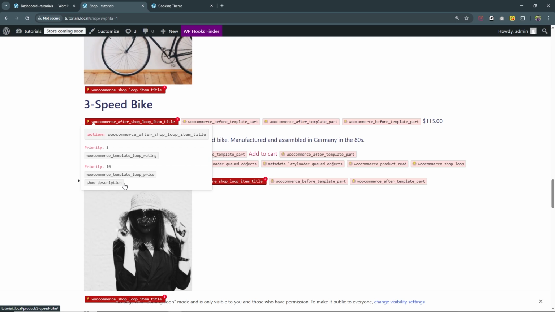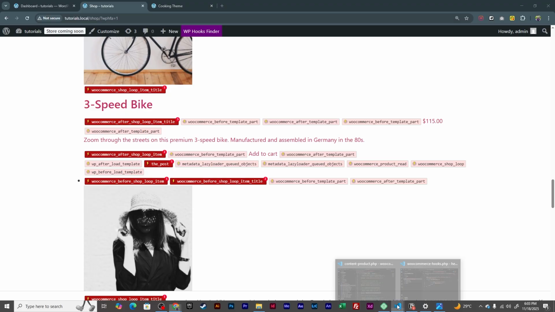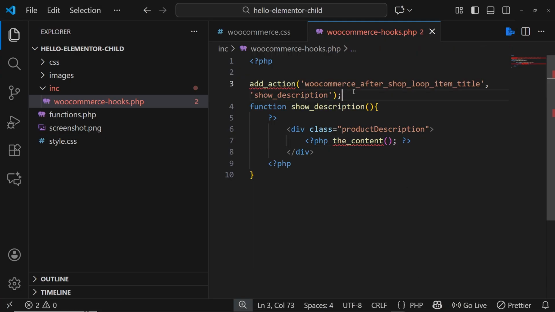So if I want this description to come above the price and above the rating, I need to give it a priority of 4 or less. So let's go ahead and do that. Back in my file, I'm going to place a comma and give this a priority of 4.